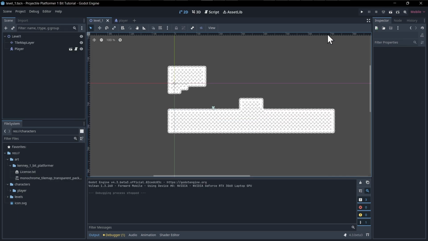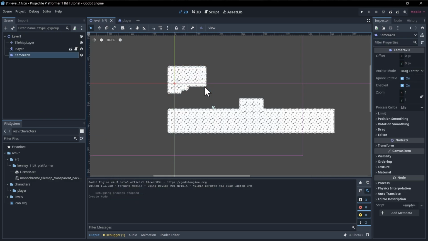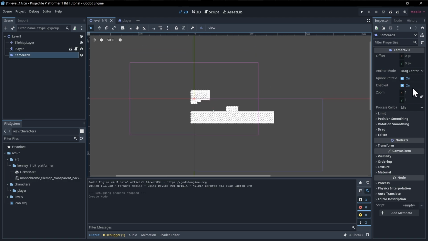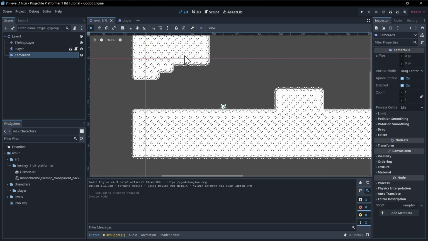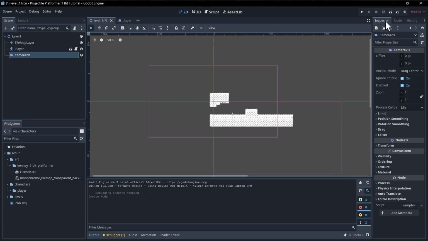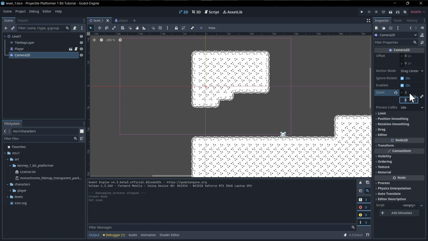So if we go to the level 1, we can right click on the root, add a child node, a Camera2D, and then this Camera2D, you can see the purple box representing it, the lighter purple. It's way too big at the moment. We want it to be more of a section of our game level, not bigger than the entire game level. So to change that in the inspector, we go down to zoom. I'll set this to 3, and then that's a much more reasonable zoom level. You could even go further or less. And I think you can do like 3.5 too, if you want to.